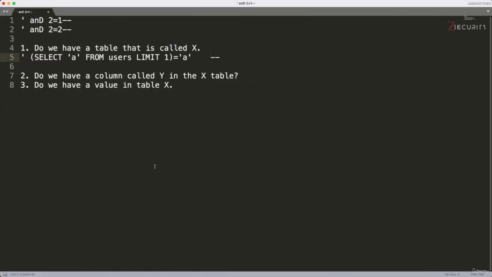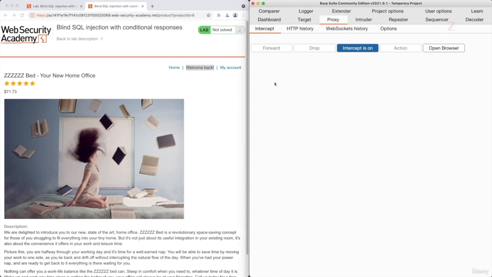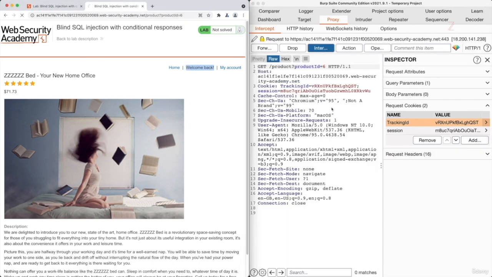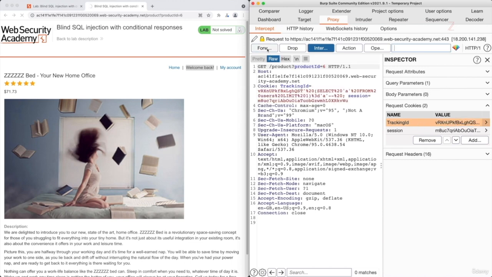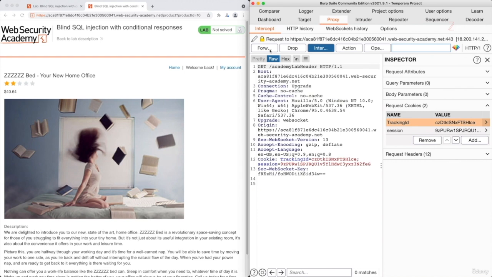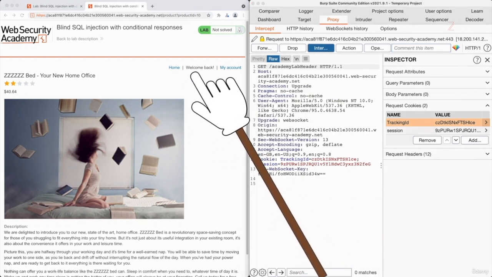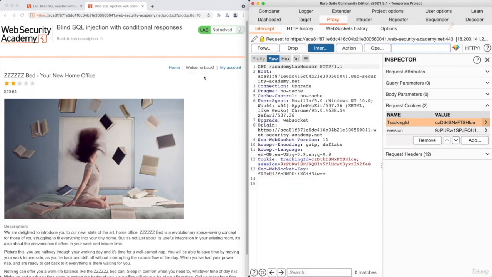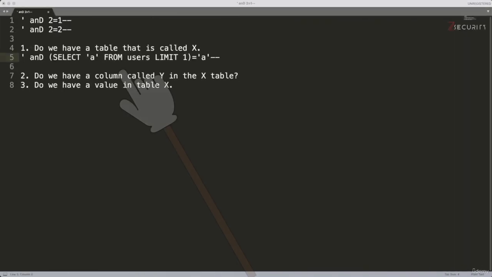So let's go ahead and put this into practice. I already have this written in here, and I forgot to say and in here. So we need to say and. So let's copy it and let's just refresh the page, and we have it in here. Add it to the end, make sure it's added correctly. I think it is. And we're going to forward the result. And as you can see, we have the welcome back in here, which means that we have a table that is called users.